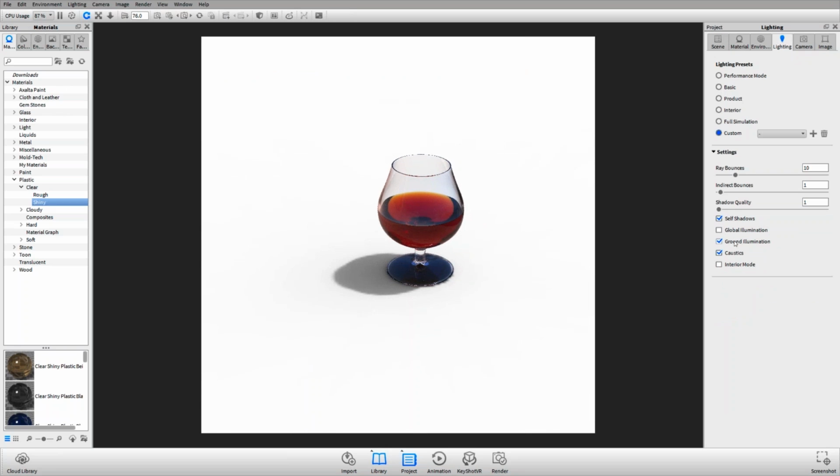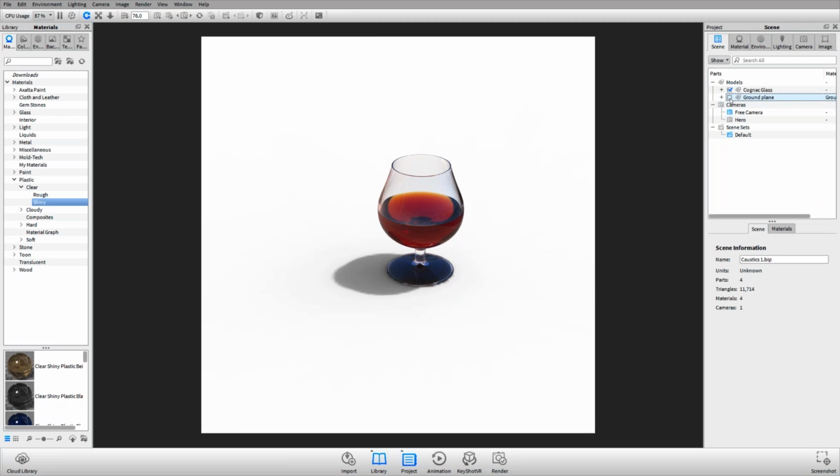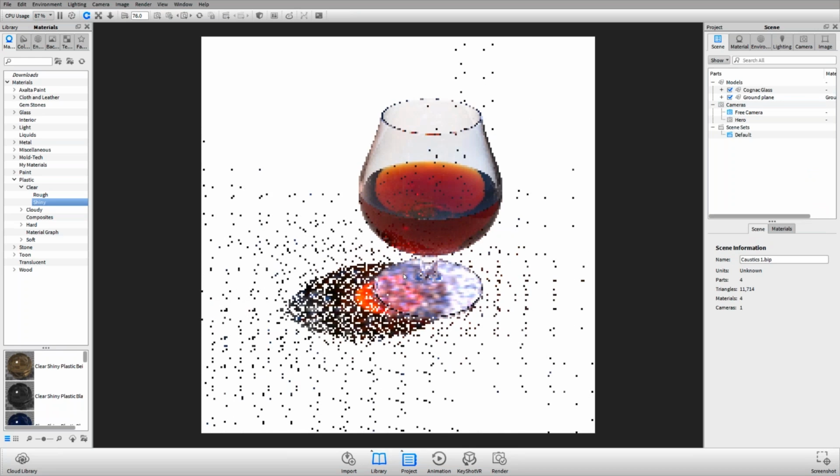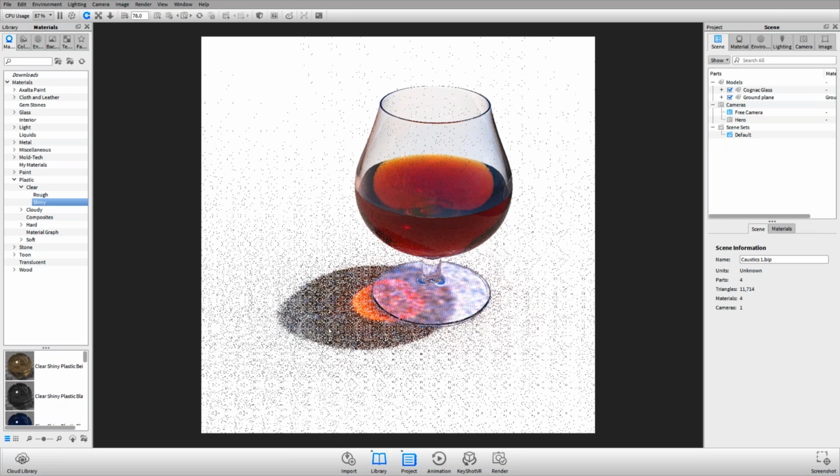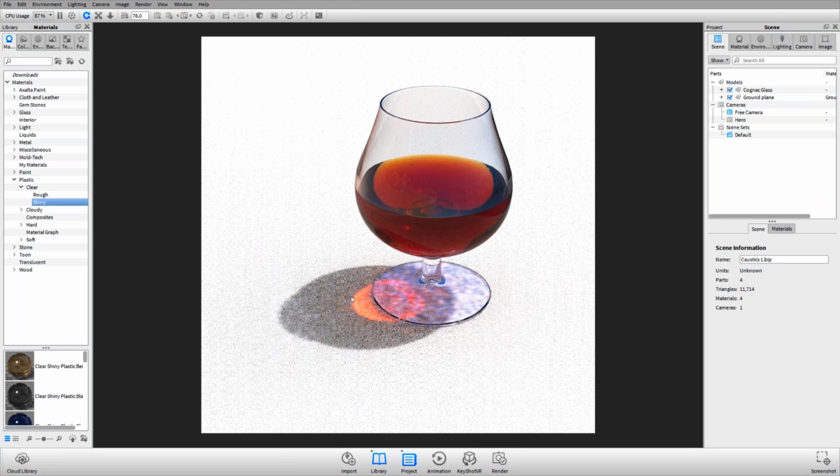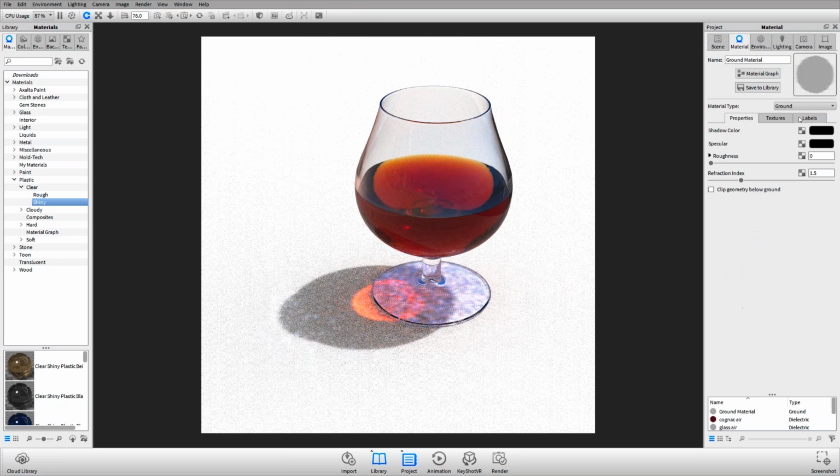I can then change it to some other material like diffuse if I want to get a little bit more control over it. But those three things: a bright light source, clear refractive or reflective materials, and then the ground plane that we add to it as well. Caustics are also used, so that's one really simple example.